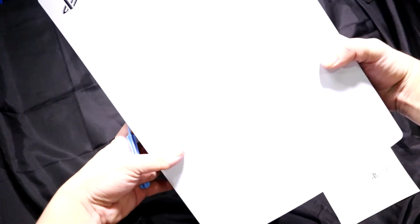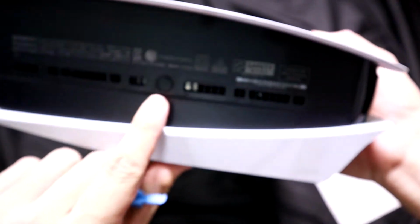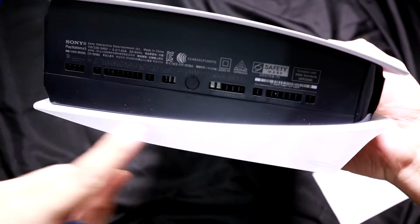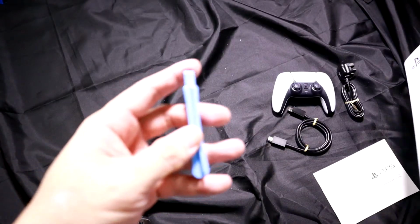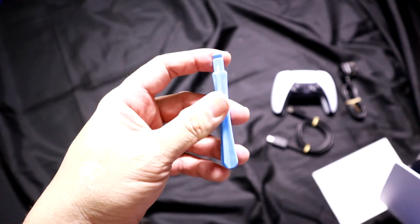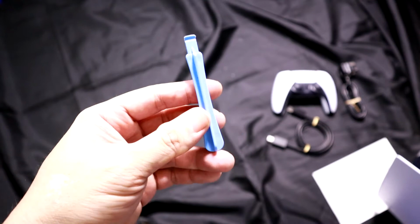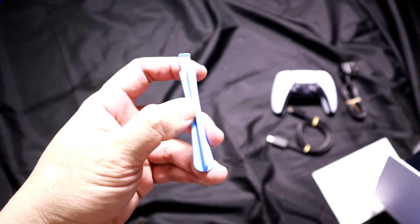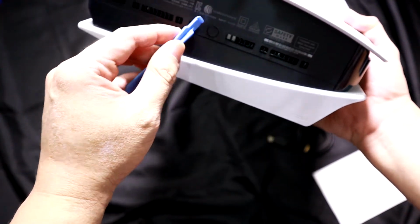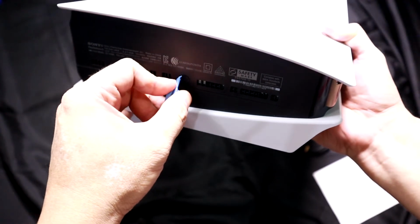Stand. Okay, so when you're attaching the base, you're supposed to remove this little screw cap right here. And to make it easier, you should use something like this. This is a plastic tool used to pry open plastic shells, plastic things that are stuck together. This is what I use for my DualShock 4s when I customize them. It's hard to do on camera, because I am lifting this thing, it is not light. Anyway, I'll do it off camera because it's really hard.